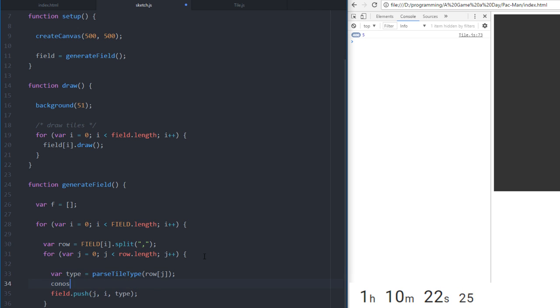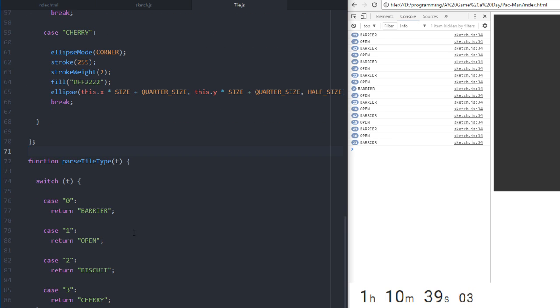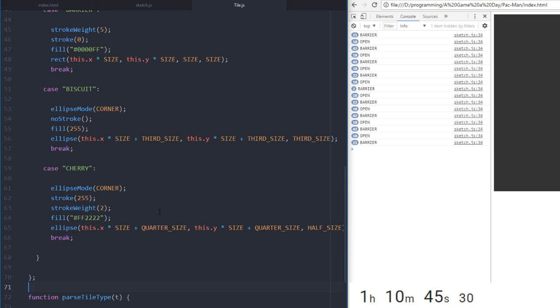Let's do console log type. Barrier open, barrier open. Do I have this correctly? Barrier biscuit cherry.